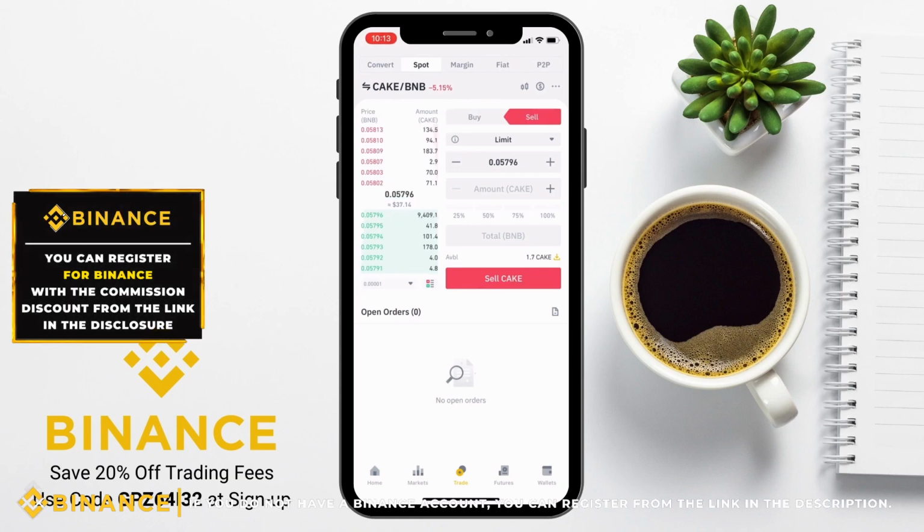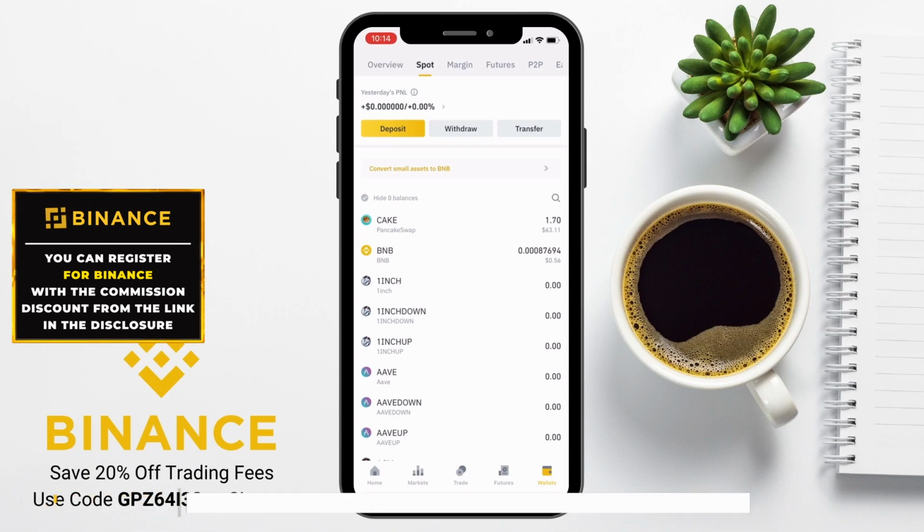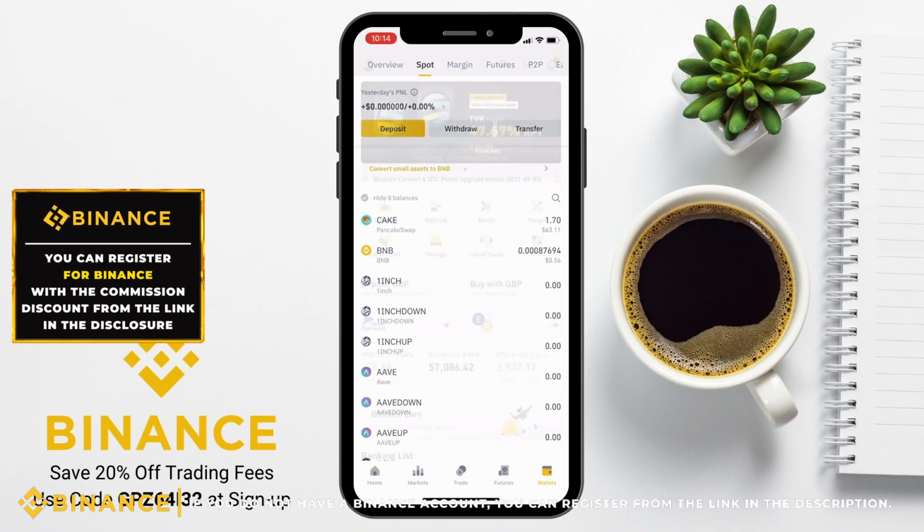Then once your order is filled and you've got your crypto, what you do with it is completely up to you. You may want to withdraw your crypto to the safety of a secure wallet with access to your private keys, and that's something that I'm going to show you how to do in a moment. Or you might want to be able to earn interest on it and possibly stake it. So let's take a look at the different options now.